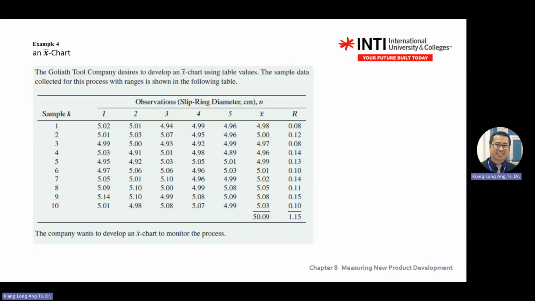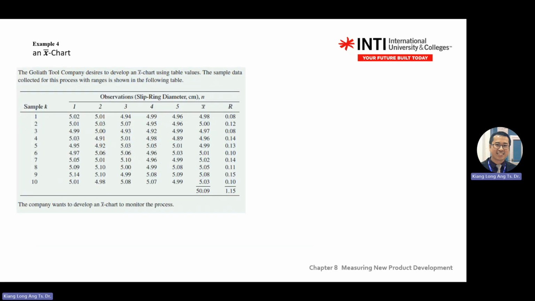Okay, so let's say we use the same scenario again. Example 4. Same scenario. You have the same data, but now in the scenario, I just removed the statement from just now. The standard deviation is unknown. So the question also doesn't mention anything about standard deviation. That means you need to use the table already. Okay. I will reserve the R for later. I will come back to R. I'll just explain how to use the table.